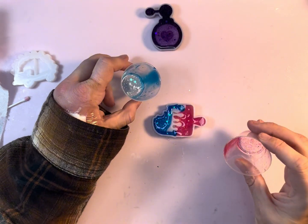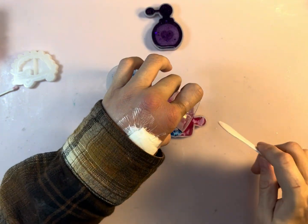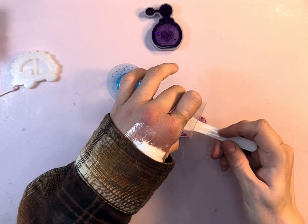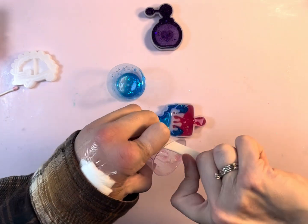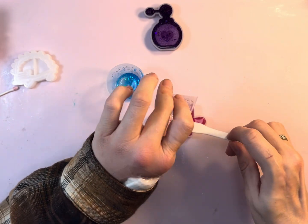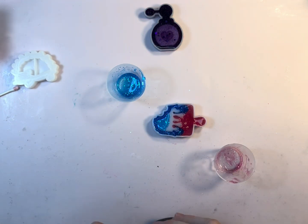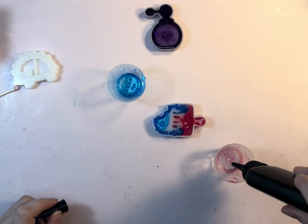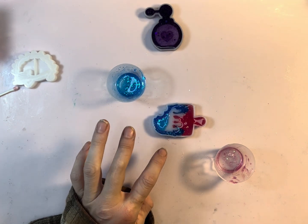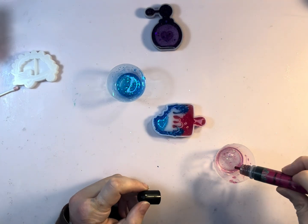Yeah. Uh-oh. No, don't go too far. Alright, let's mix up some more pink. Try to push that blue out of the way a little bit. Actually, it kind of dripped, like the drips in the popsicle.